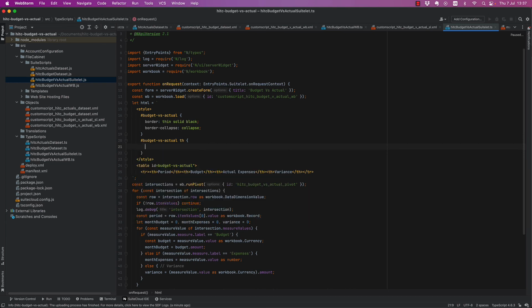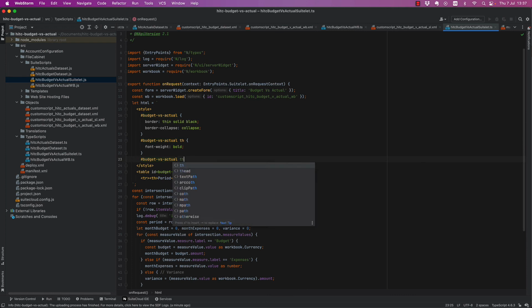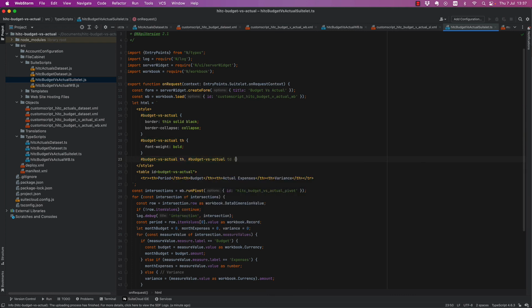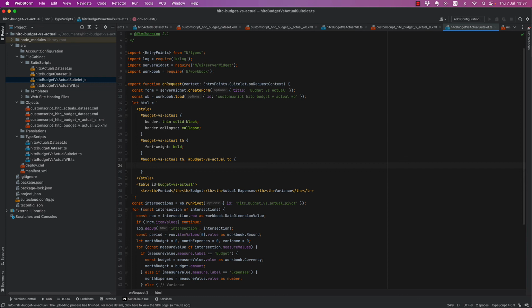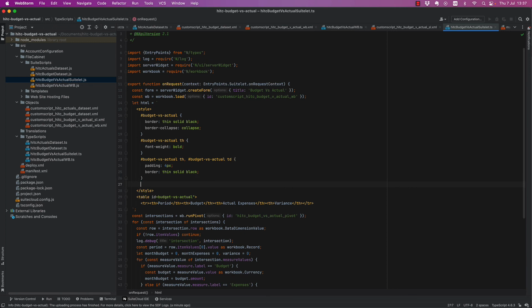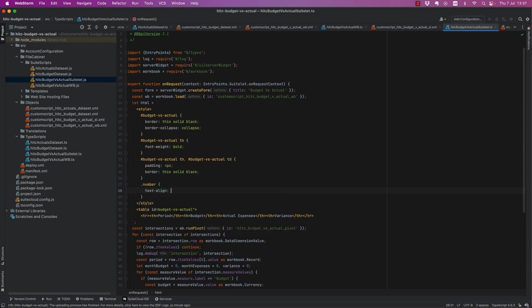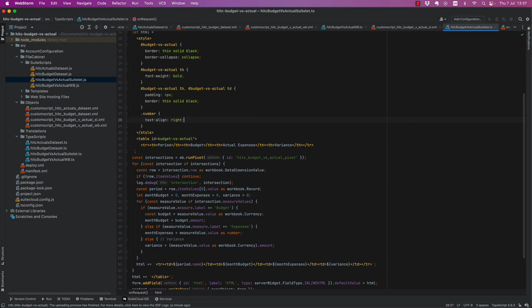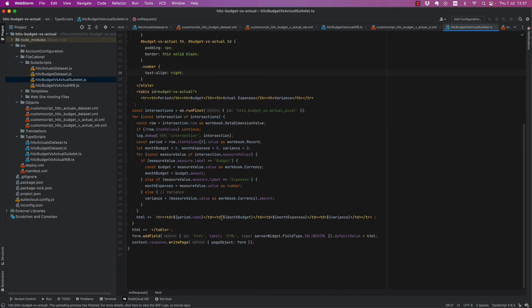We'll make the header cells bold. We'll add some padding and a border to the cells themselves. And then let's add a number class to right align the numerical values. And we'll set that here on these 3 cells.